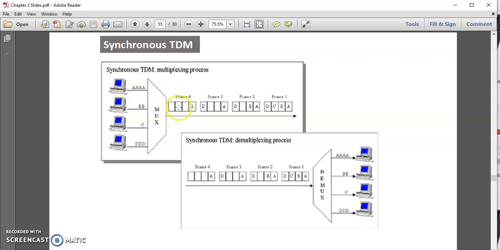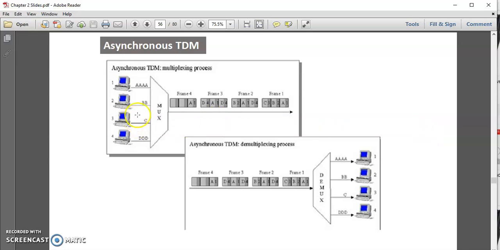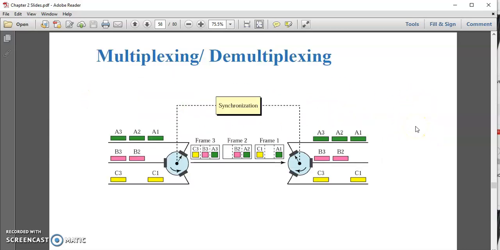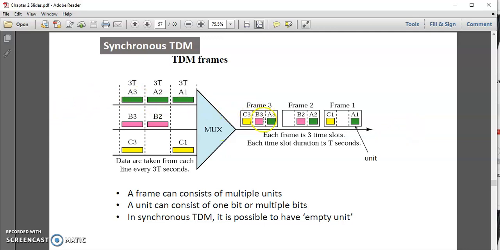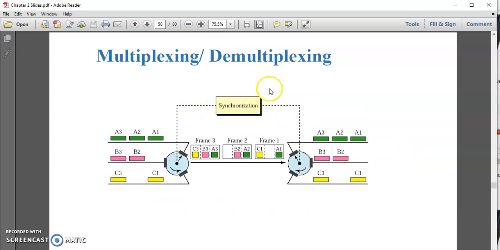Okay, you can read the process, how the data is actually sent. Let's say A, what happened? A here, D here, A, and then what? The first frame, nothing, then nothing, got C, A, B, C, D. A, B, C, D, frame 1, and then frame 2, A, B, nothing, D. Okay, something like that. So you can study by yourself. Similar to synchronous, how the data transfers. You can see how the data moves from frame 1, frame 2, frame 3.